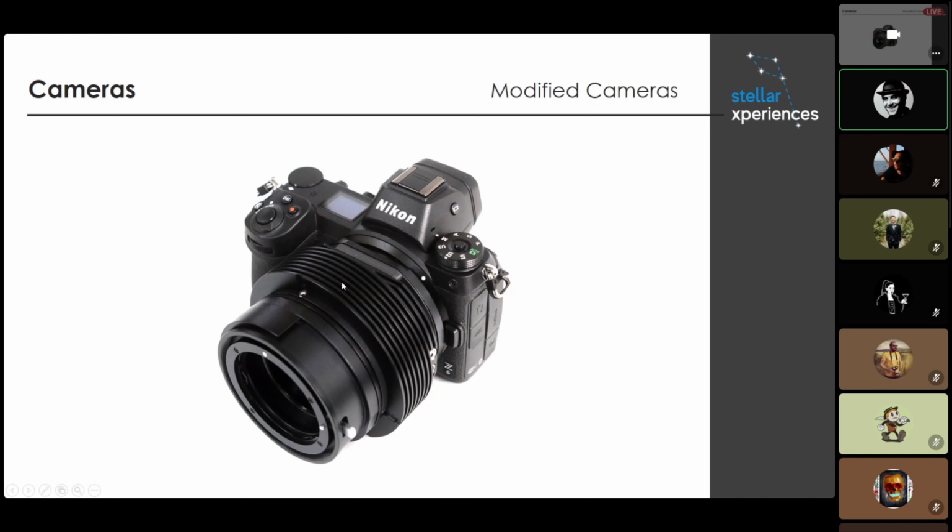Because as we use longer exposures, our sensor tends to heat, and that heat comes with a price, which is thermal noise, which is something that we don't want. So to cool the sensor, there's a cooler, and of course the filter is taken off. So this is another type of modified camera.